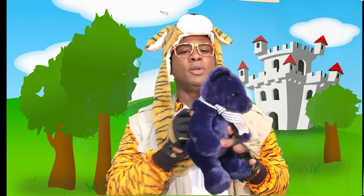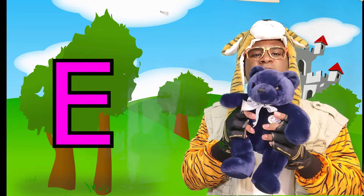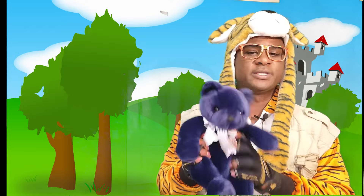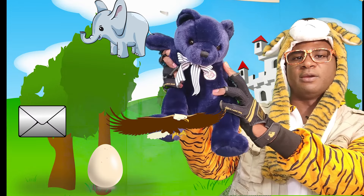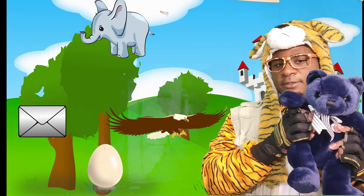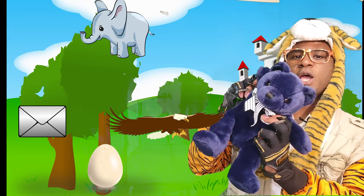And Blue, our last letter we're going to go over is the letter E. Letter E. Shall we find the last things for letter E? Yes. Let's find the elephant — point to the elephant. Elephant is right here. Eagle — here goes the eagle. And an egg — egg is right here. An envelope — an envelope is right here.